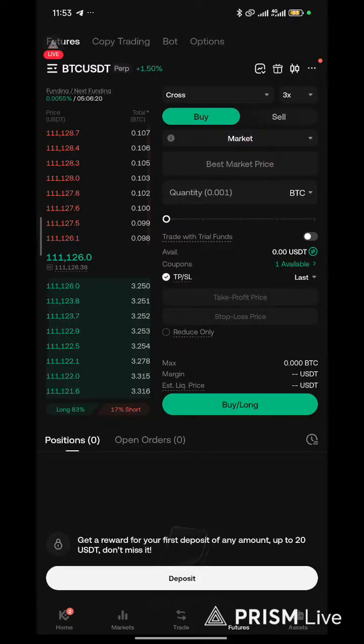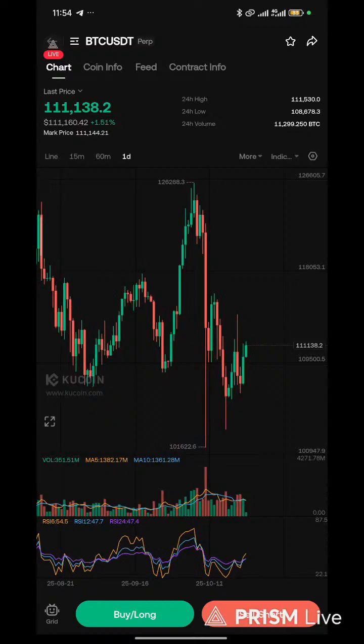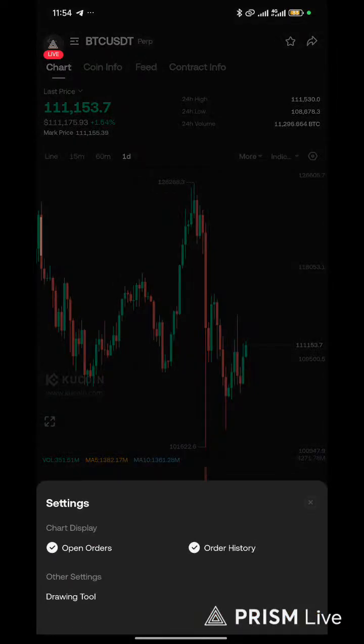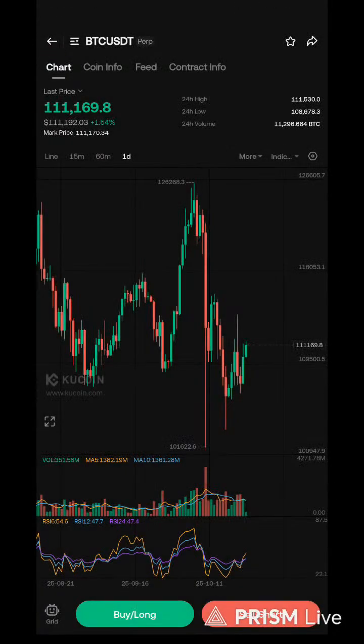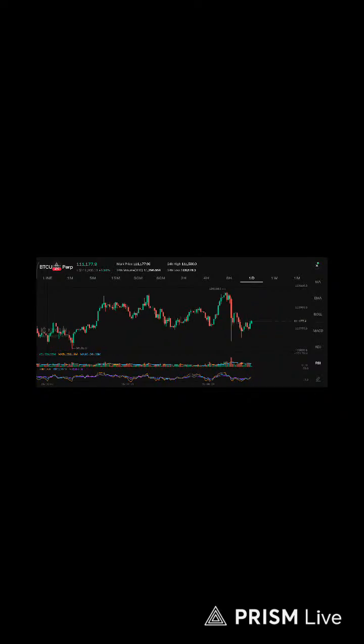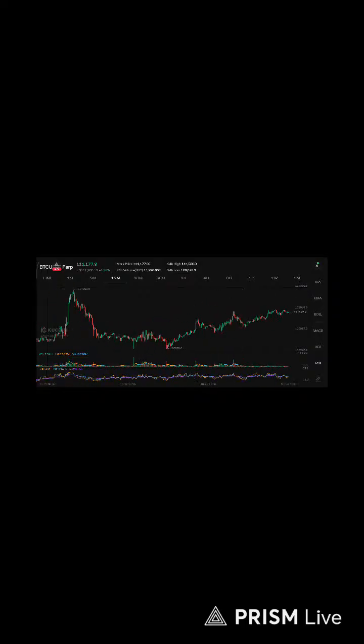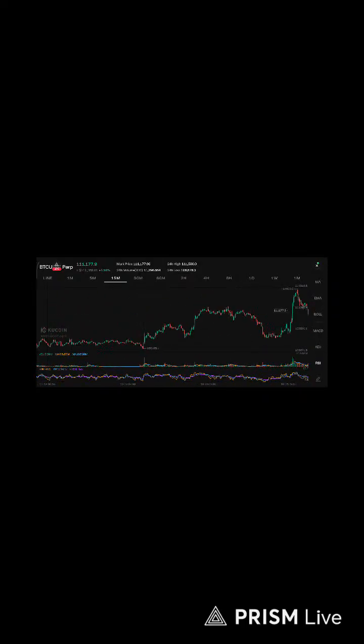So now let's look at this. Click on these two candlesticks here. That's where you can see your chart. Boom, BTC has pumped back to 111k dollars. That's massive. Click on draw your tools. This is the line. 1 minute time frame, 5 minute time frame, 15 minute time frame. KuCoin is really amazing. Have you seen the graphics? This is nice. Hope you guys can see well.